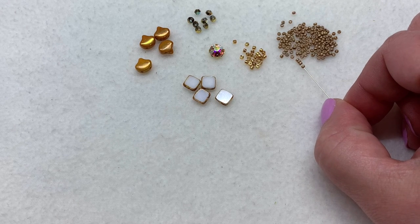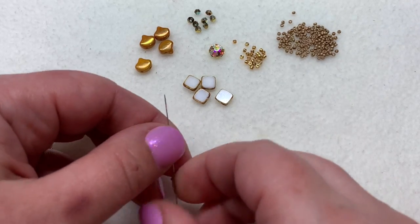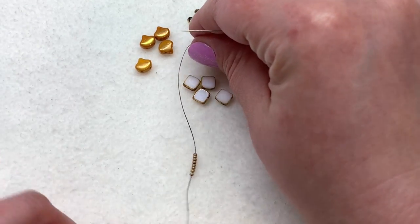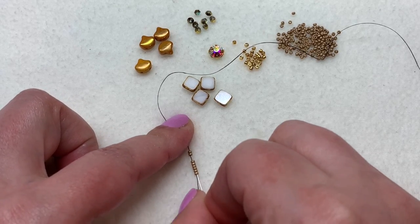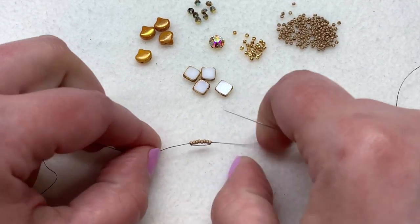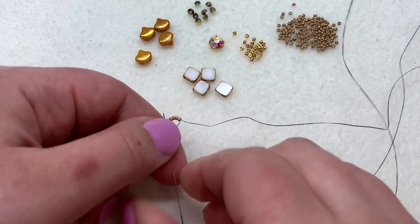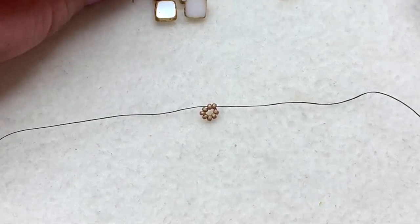The first step is to pick up 8 of your 15-0 seed beads, and you can pull those down towards your tail thread and leave yourself about a 5-inch tail that you can weave back in a little bit. And what we're going to do is sew back through all 8 of those seed beads again, starting from the beginning to turn these into a loop. So just go back around, holding the tail thread and your working thread together. And once you've gone through all 8 of those, you're also going to want to go through the next 2 once again. And then pull that all together and you end up with this loop of seed beads to get started.